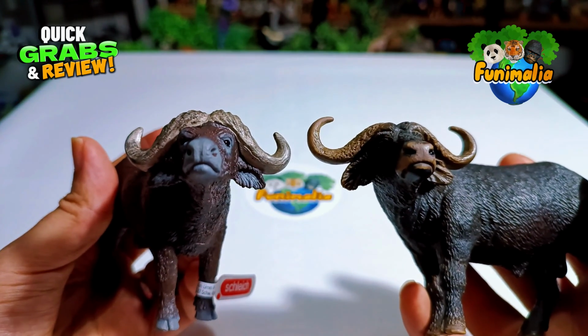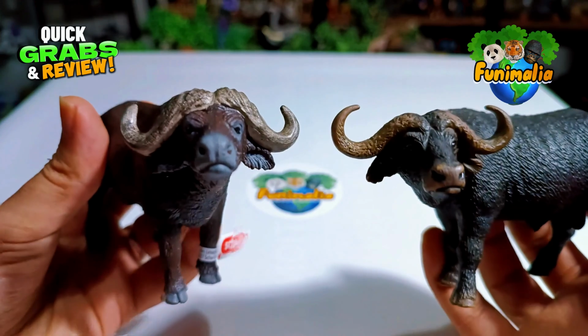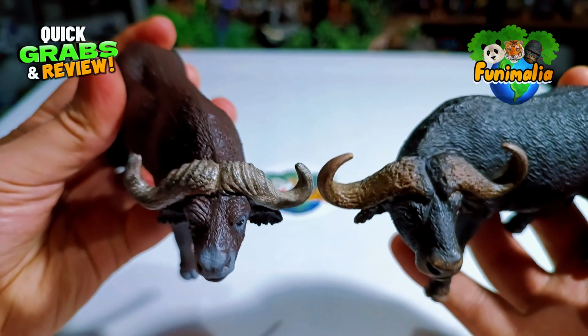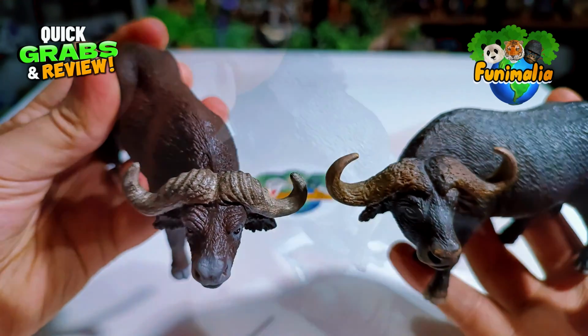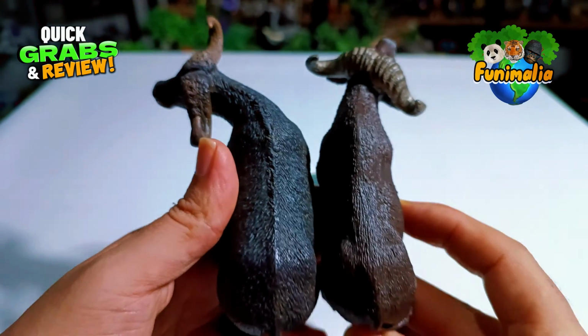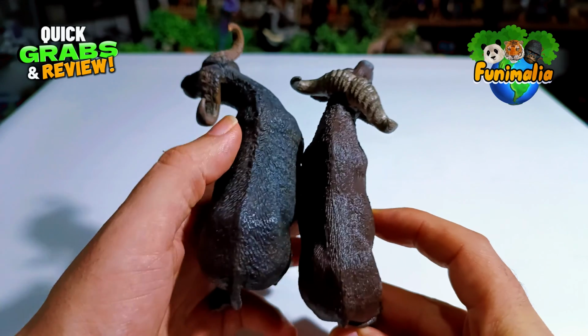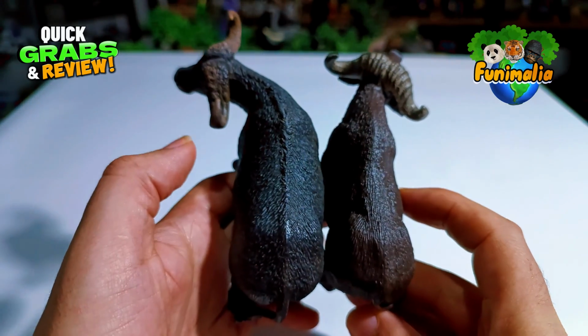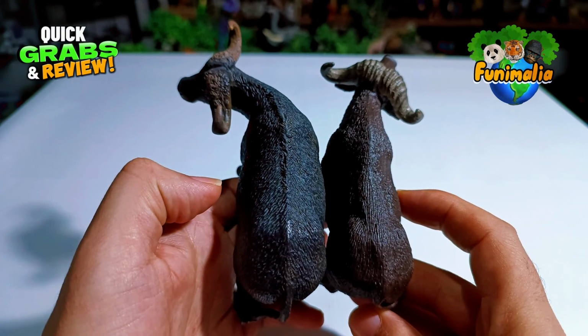The horns are fantastic, perfectly sculpted, and I really love the clear ribbed texture added to the new version. It adds a realistic touch. Looking at the back, I think it would have been nice to see some hair added on the upper back here, but hey, there's nothing wrong with opting for a simpler surface either.